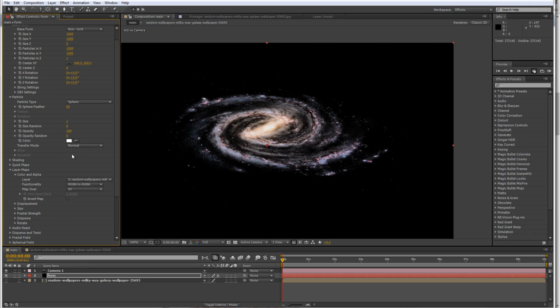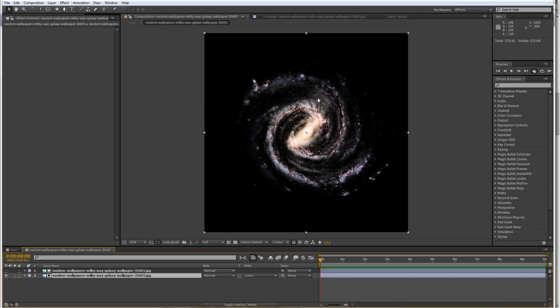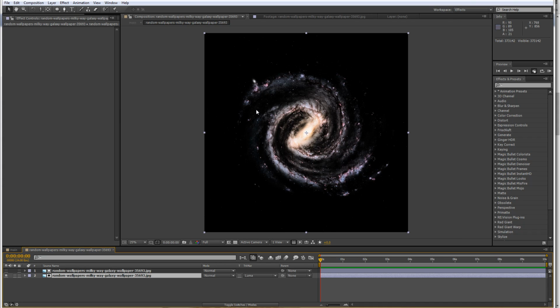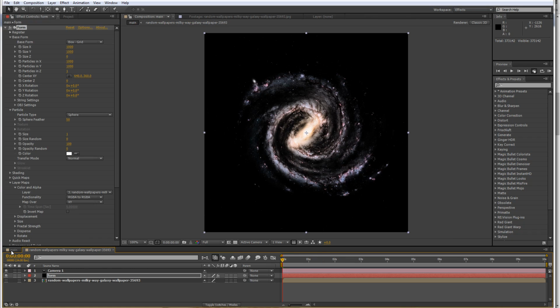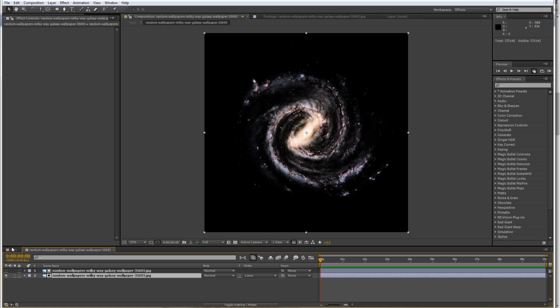Okay, just a note in passing, I will say that you want to make sure that the comp with the image needs to be square, so that when you map it onto the base form, which is also square, it's going to be a 1-to-1 ratio. If either the base form is rectangular, or the comp with the image is rectangular, then when you map the layer into this, it's going to be stretched or squashed in one of the directions, and it's not going to be a 1-to-1 translation of what you're looking at in this comp. So just keep that in mind.